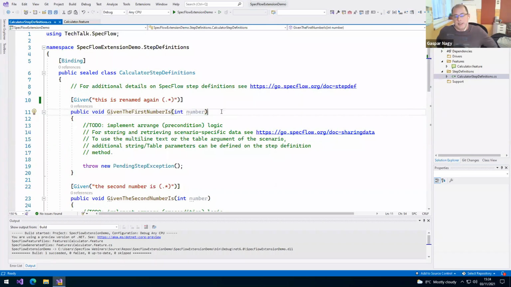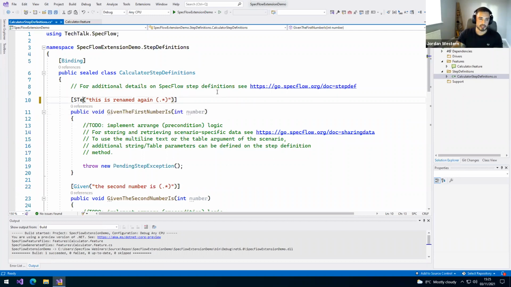So normally the Visual Studio extension is honoring the scope keyword or the scope attribute. So the jumping is also working to the properly scoped step definition. Since this is using the same infrastructure, that's why it's working. Cool. And the other thing that's worth mentioning is, for example, if we don't have a given here and we have a step definition here, this also works. So we'll go back and rename the step.